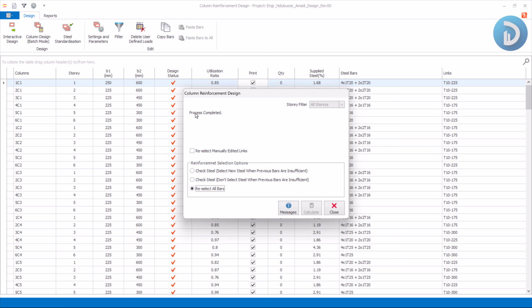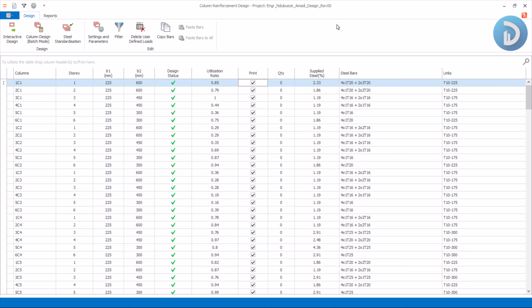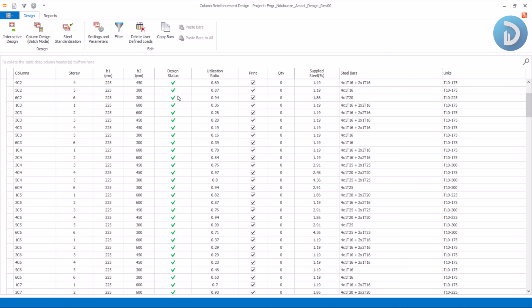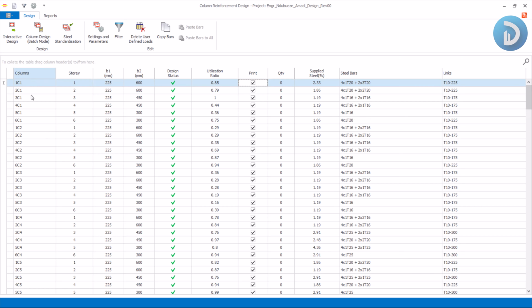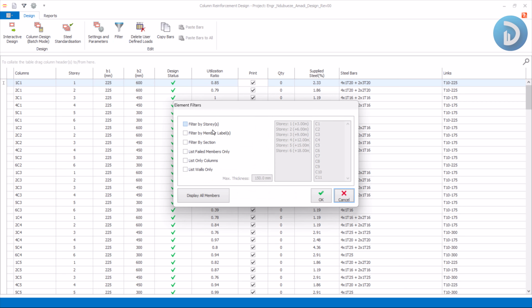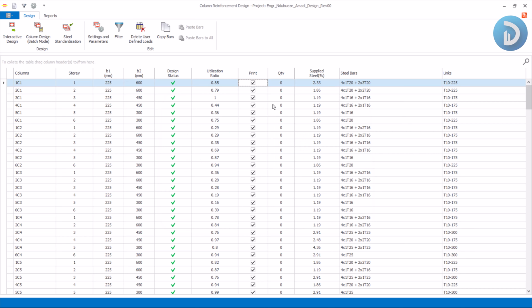So when this process has been completed, you can click on this close button, right? So these are the columns we currently have on this very model, right? These are the columns we have on this model from this part down to combine, and this combines all the columns on all the stories, right? So if you want to see the columns on each of the stories, you can filter by stories and you select your story one or your story two if you intend to modify these columns per story, right? But we'll be picking some random columns, so we can look at how you can investigate the column design and possibly make modifications to your preferred columns, right?